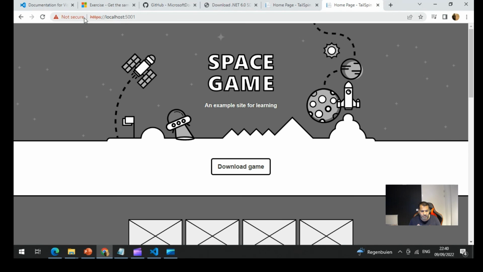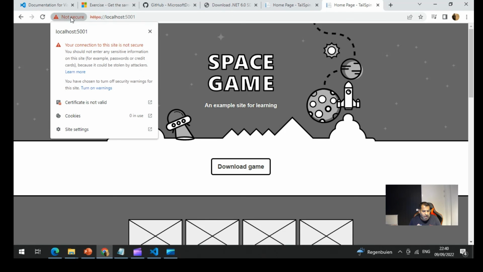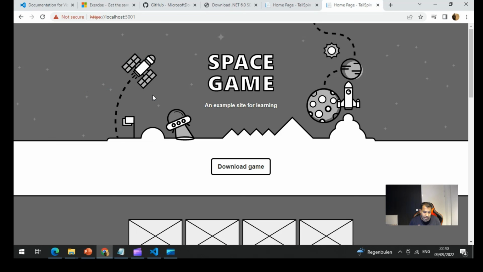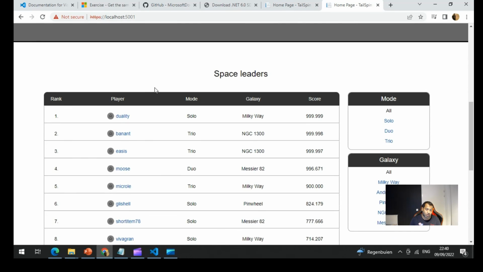Okay, no, we still see the certificate error. I'm not sure, but we'll have a look at this. What is the reason? Maybe the certificate is not locally installed or it's not pointed to the right MMC store on my Windows laptop. However, we saw an example of how to run a website locally, how to run an app locally from your laptop. In this video, we have seen an app running locally on a laptop.